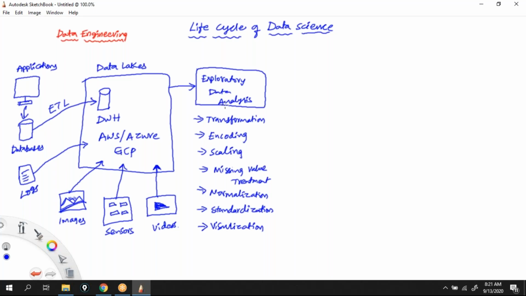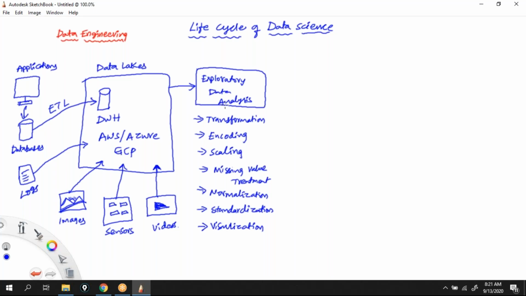A simple term is that if you provide garbage to the machine learning models, you will get garbage output. So when you want to get better predictions, you want to provide better data in good quality. For doing that, we would be doing this exploratory data analysis, where we'll be applying one or more of these techniques so that you get the best outputs. So exploratory data analysis is where you put all these different techniques together, and using those techniques, you will be able to create quality data.